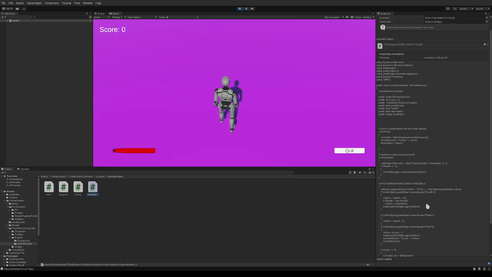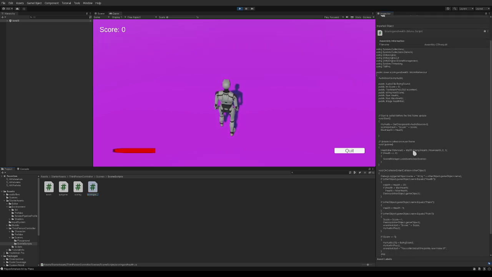So this is part of the reason why I was talking about Unity being a little goofy, because you do things, it doesn't work, and then you do the same thing and then it works. I don't understand why it's like that, but I'll go down to some of the logic I have here. Following your instructions, we have health bar fill amount, and then health 0, 1. If health is less than or equal to 0, we load the next scene, which is just this scene. So you just restart. I didn't even put in a lose screen because I was running into that same threading issue. You can see I was trying to do that up here.